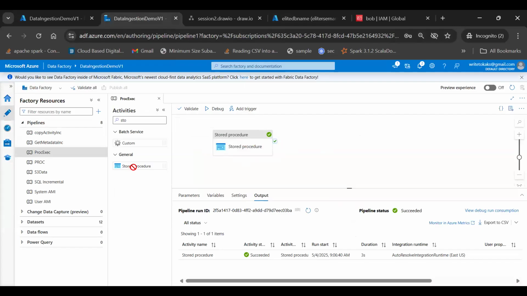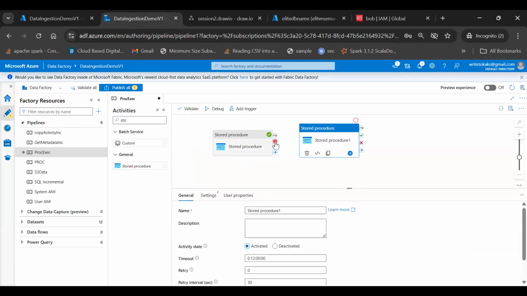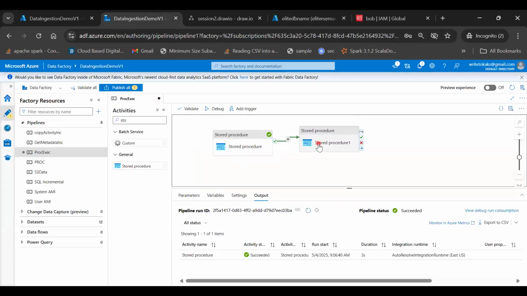So the way people do it in an organization, based on the success of one proc, they call another proc, and that's how they process data from one layer to another layer. This is for organizations that are more into stored procs and all. But there are organizations that deal with the same data and the same things with the help of data frames and other things. So this is how, in organizations, mostly people process data, guys. I just wanted to show you this one activity, the proc.